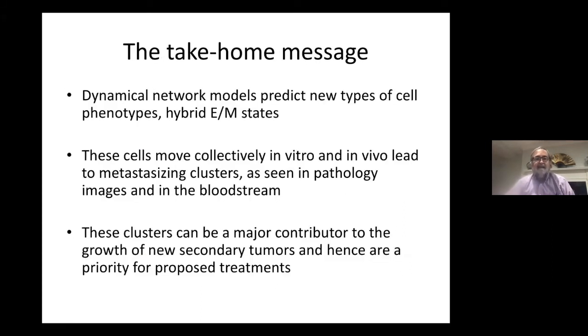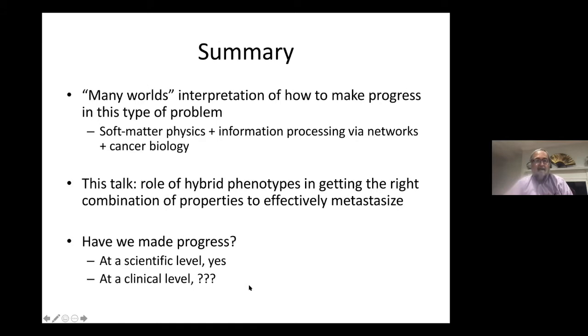So the take-home message of the last part is, well, we've predicted these new types of cell phenotypes. These move collectively, leading to clusters. And most importantly, these clusters seem to be a major contributor to the ability to grow new secondary tumors, and hence should be a priority for proposed treatments.